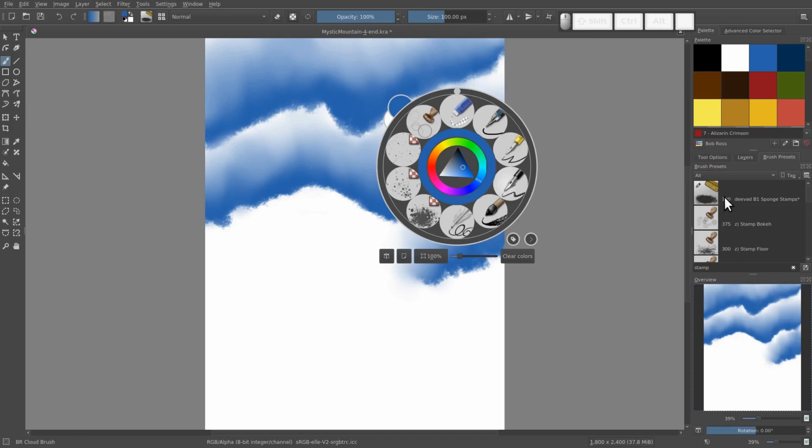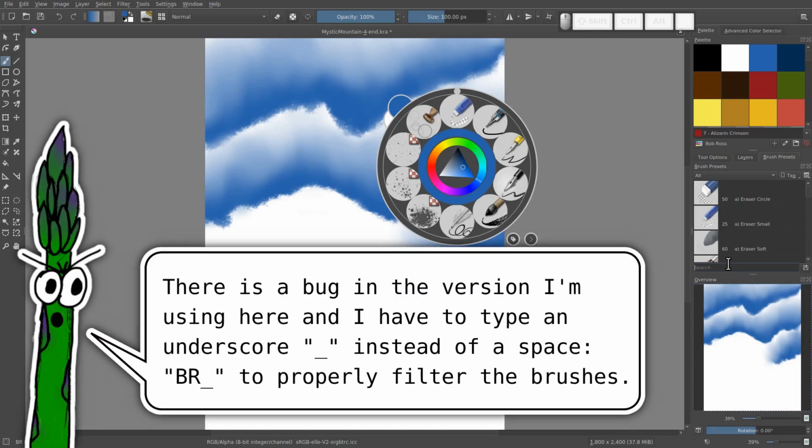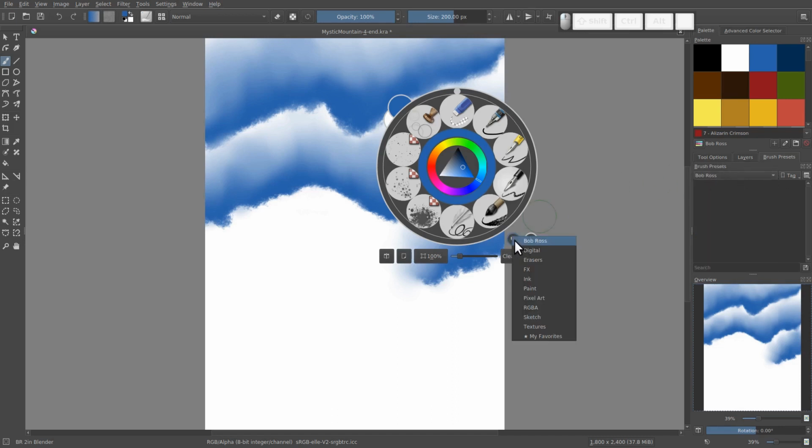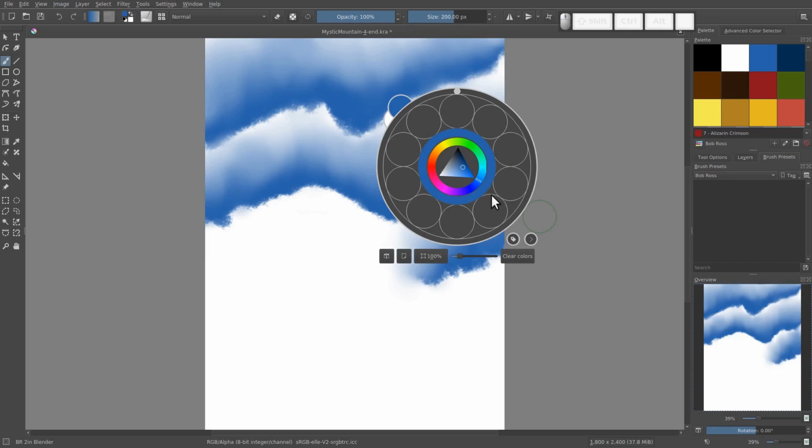To do that, let's go to our Bob Ross brushes. So in the text search field here, I'm going to type in BR space, and that pulls up our 2 brushes. So with our 2-inch blender, let's hit new tag. I'm going to call it Bob Ross. And currently you can see there are no brushes with the Bob Ross tag. These are all our tags. And it should show up in our presets docker, Bob Ross, with no brushes.